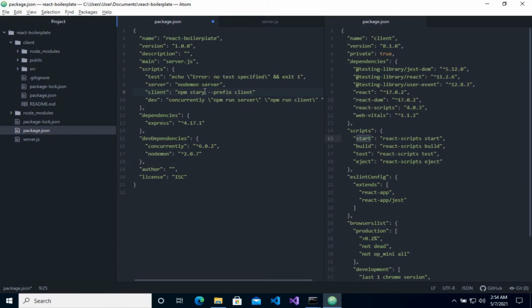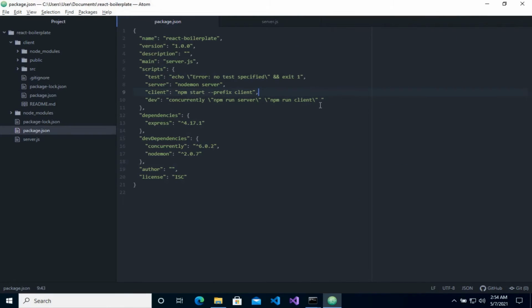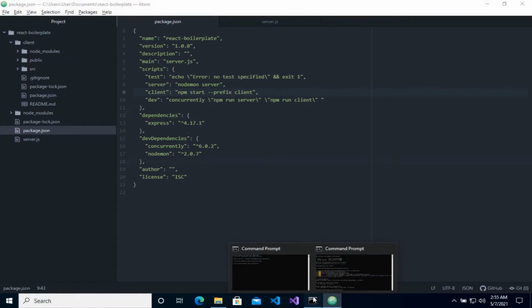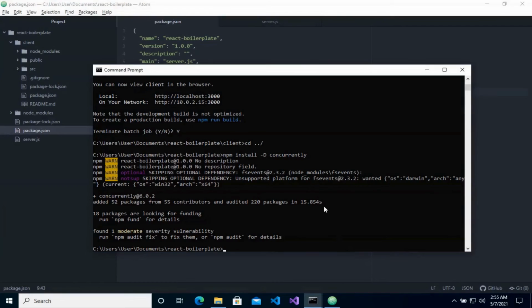I've also made a typo here. I'll just correct that. We also need to separate the scripts with a comma. We can save that. We'll close the package.json file within the client folder. Now we can test our scripts. We are in the correct directory where we need to be.